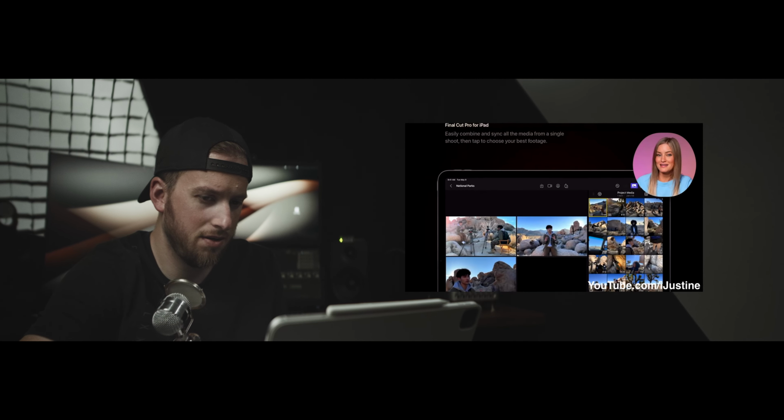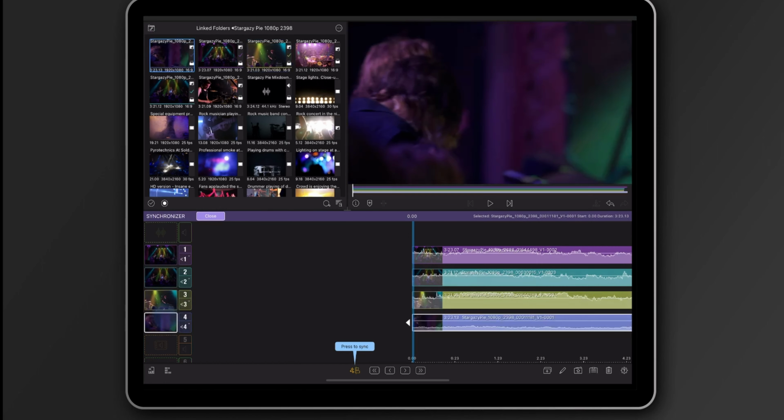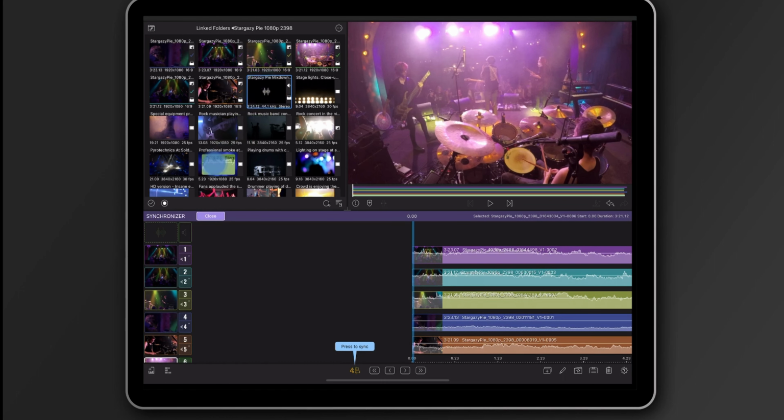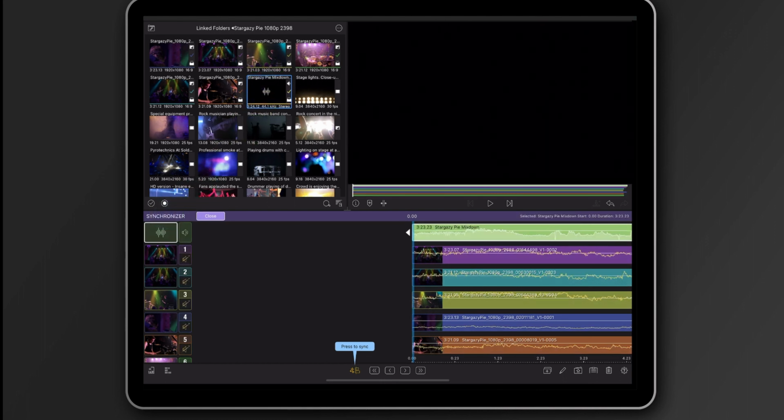Now, multicam editing is also something that you can do in here, and it's so intuitive. Multicam, great. It's awesome. iPads and computers nowadays can definitely handle multiple streams of 4K plus footage, and that's great. But 𝗦𝗧𝗨𝗙𝗙 just had a pretty significant update for multicam, and it's a one-time purchase inside of 𝗦𝗧𝗨𝗙𝗙, then you just own it. They sent it over to me to play around with, and it looks awesome. I'm sure a lot of 𝗦𝗧𝗨𝗙𝗙 people are happy.